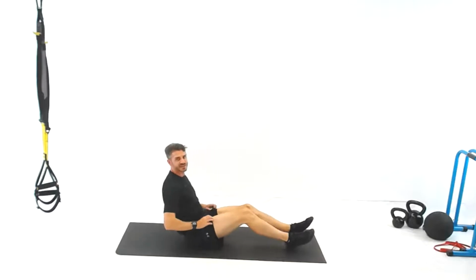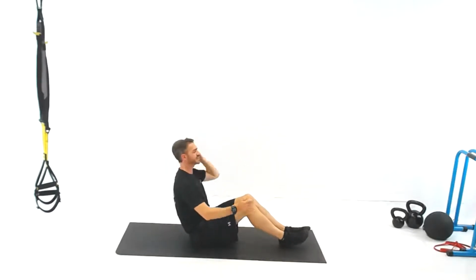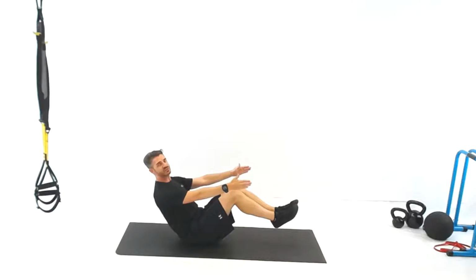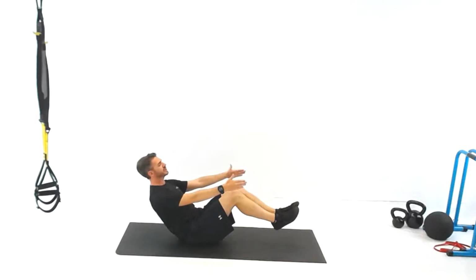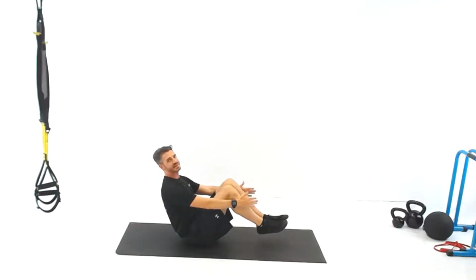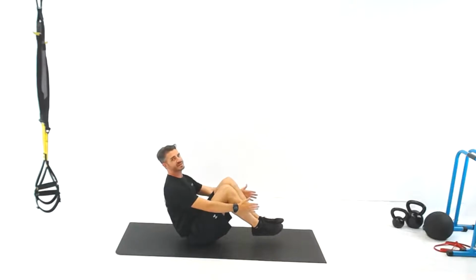The next exercise is a Pilates-inspired move called a boat pose. Now this exercise means that you're going to balance on your seat bones. So extend your arms out in front, lift your heels off the floor if you can. You can always rest them down again. And then from this position, extend out, and then bring yourself back into the center. Now, as I start to extend, my arms go wide, and then I bring myself back to the center.